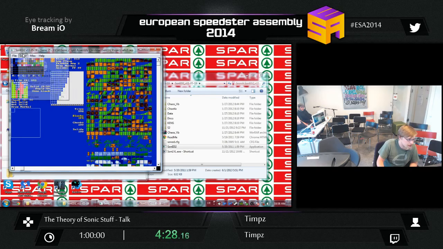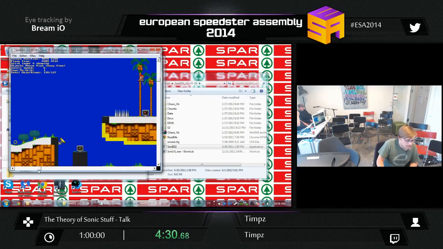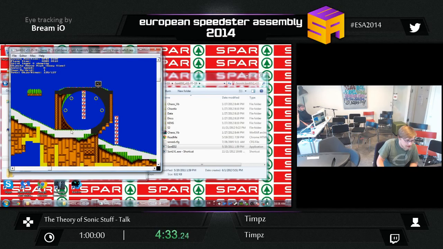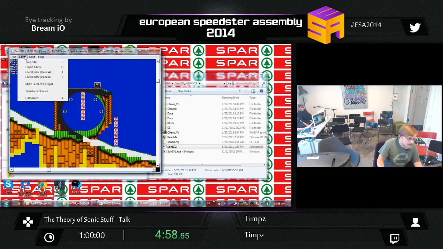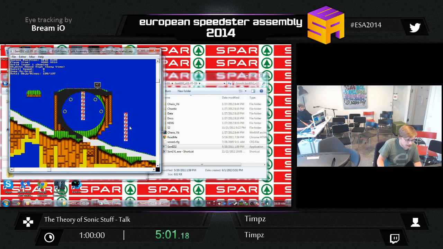For example, if you want to make this thing here a loop, first you want to have on path 0 the left side not to be solid, so you can actually run there. And on path 1 you want the left side to be solid but the right one not to be, etc. So that's how the game operates that. This thing right here is a path switcher, so you can have a couple different path switchers.